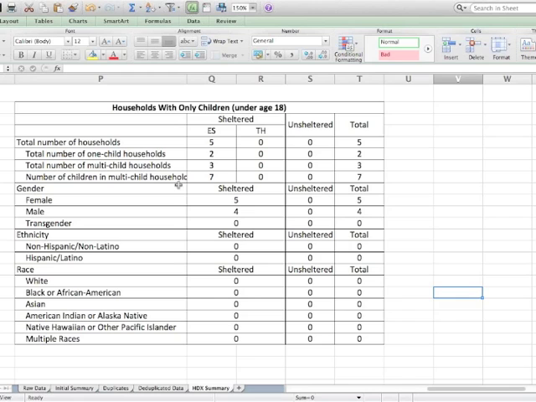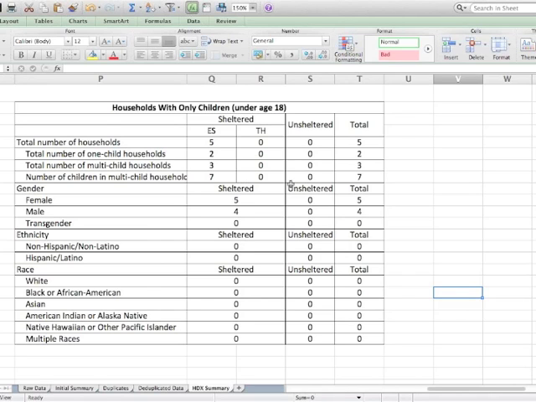I will just say that another way that this could come about, besides the head of household not having an age entered in on a SurveyMonkey form, is in HMIS. If the person who's entering the data into HMIS doesn't enter it correctly, and then they enter in the adult, and then they enter in the child as their own household, and that household ID doesn't come up as them together, they will come up as basically an unaccompanied youth. And I have seen that in quite a few programs. So if you do have some of those, you might want to check some of your HMIS records and just see if it's really just a data entry error.